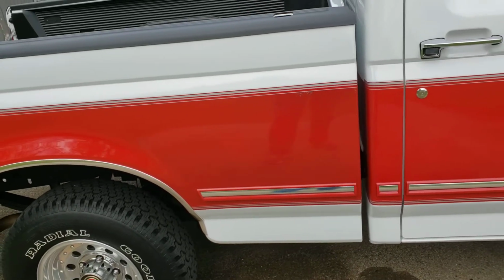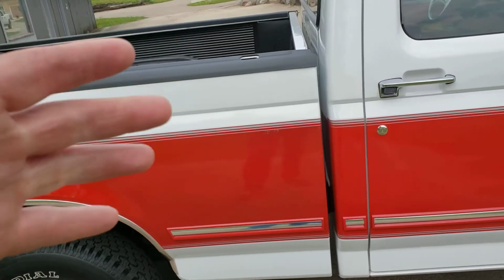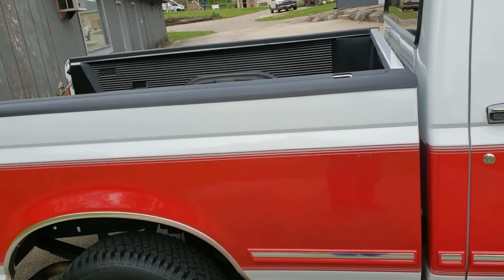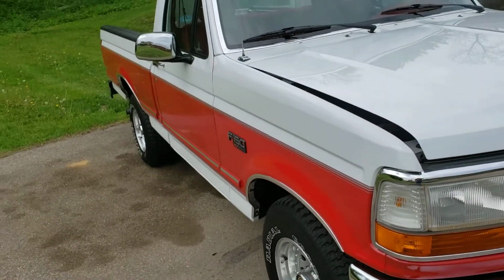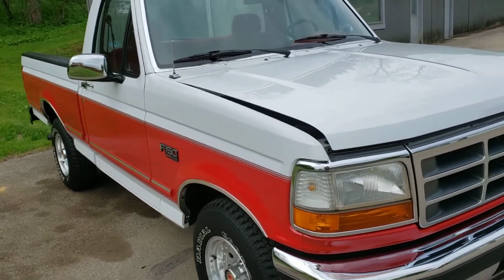Look, this is a solid color, vermilion red. I think you could shoot that and blend it into the rest of the box pretty easily. I'm a preservationist at heart, so I try to just preserve what's there and not make things perfect. But it's worth noting. So if that really bothers somebody, if you've got a good shop in your area, I'm pretty confident, especially because it's single stage paint, that that's something they could do.